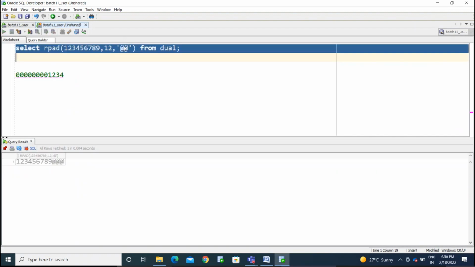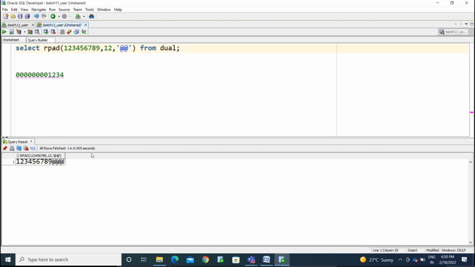It will add like a... it counts 12 digits. So you added a 2 one time, so it becomes 11. Then again you are adding the 2, so it won't allow more than 12.